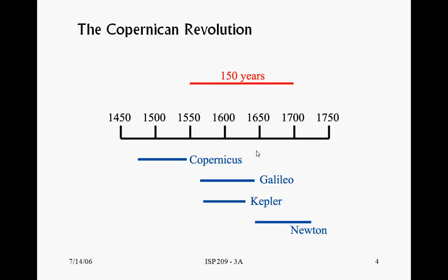So we're going to talk right now about 300 years of history, and Galileo is the one who really started doing major observations with a telescope. He did not invent the telescope, but he was one of the guys responsible for really using it for astronomical reasons. You'll notice he came after Copernicus, and we're going to start with Copernicus, who is around the late 1400s or so. So keep in mind that he didn't use the telescope, and he didn't have very high-tech equipment. None of these guys really did, but Copernicus in particular.